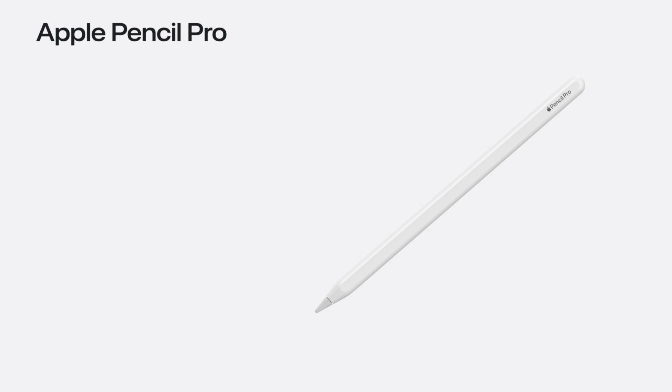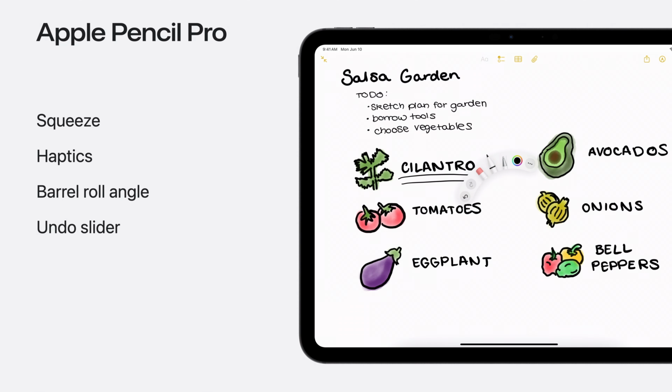New in iPadOS 17.5, UIKit has support for all the great new features of Apple Pencil Pro. The squeeze gesture is a quick way to switch tools, or show the picker when needed, right where the pencil is hovering. Updates to feedback generators work great with Apple Pencil Pro, elevating the experience of drawing and writing. UITouch and UIHoverGestureRecognizer provide barrel roll angle, helping to make your app's drawing tools even more expressive. And for all apps with undo support, squeezing Apple Pencil Pro presents an undo slider, the quickest way to work through undo history.